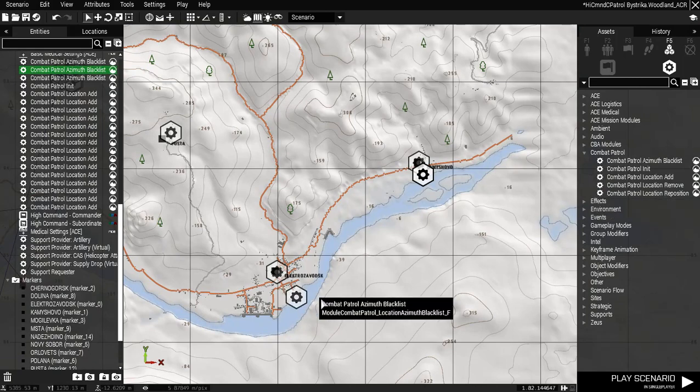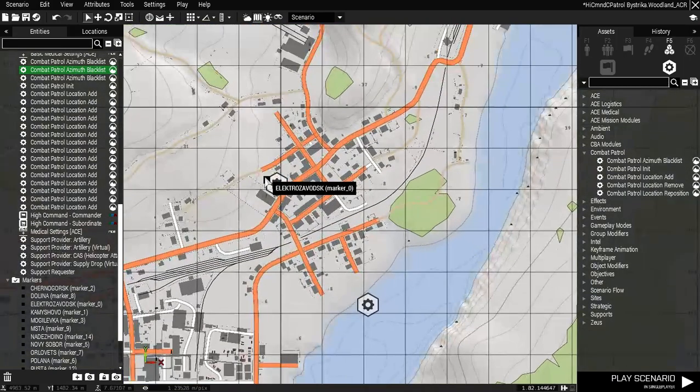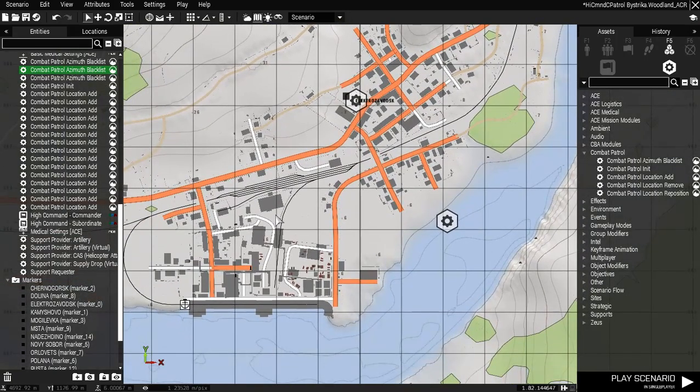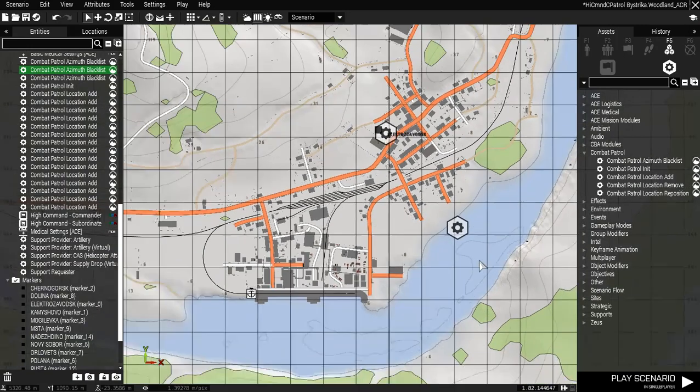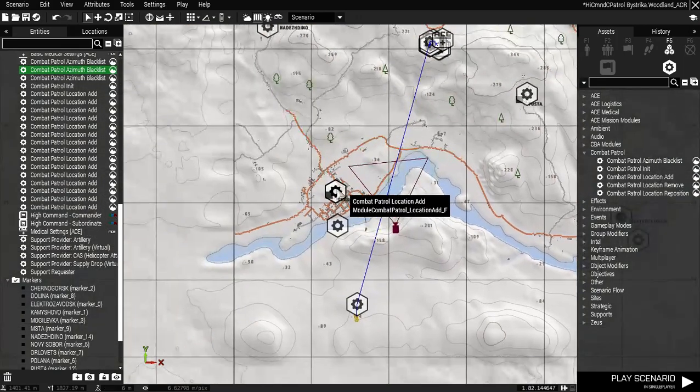Reposition, I guess that's if the town is listed as Electro here, and you want to reposition so that you're fighting over here in the train station. You could reposition it so that it puts the guys over here and not over here in the middle of town. I haven't tested that, I don't know. But that is a short tutorial on how to use the Location Add and the Azimuth Blacklist. Let's go ahead and do a mission and see if Chernogorsk puts us up in here again.